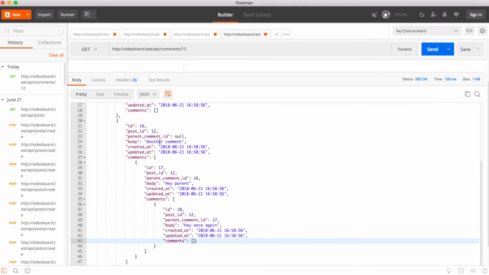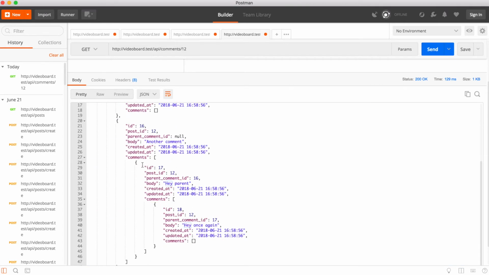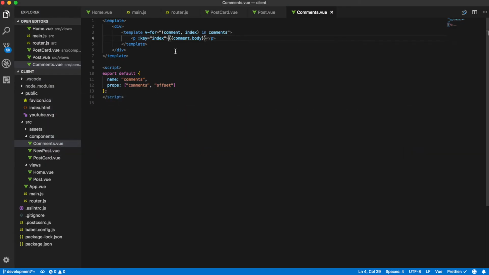So that's only this one and this one, because the nested ones don't get called again if there are more comments within this one, for example. So we want to have a comment component, and if there are more comments we can just call this again and increment the offset. So that's something we can already do.